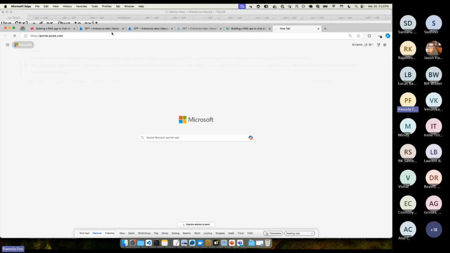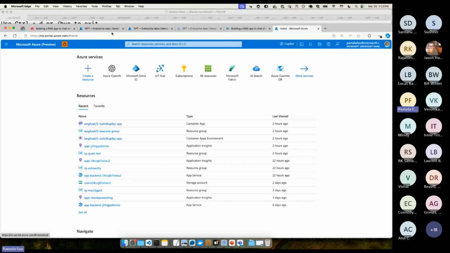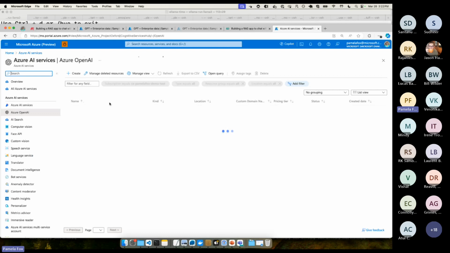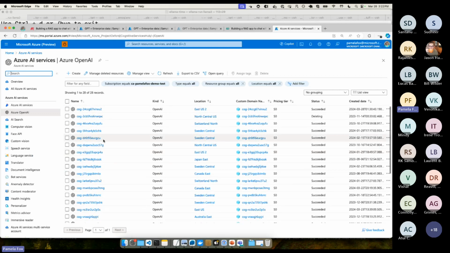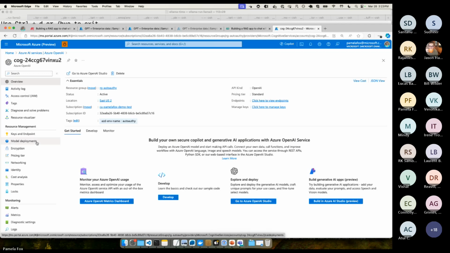Now, the first thing you need, if you're going to use Azure OpenAI, is that you do have to fill out a form in order to get access. In that form, you have to say what your expected usage is going to be so that Microsoft can say, okay, that sounds like a good responsible use of OpenAI. And then once you've got it, you can deploy all these models. You can see I've got quite a few deployments because I spend way too much time doing this stuff. Let's see, I can go to my model deployments and then open those up in Azure OpenAI Studio. Load. Oh, here we go.